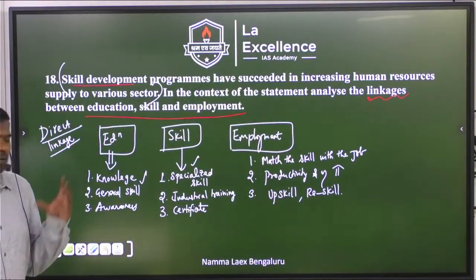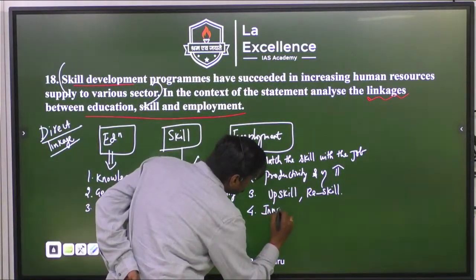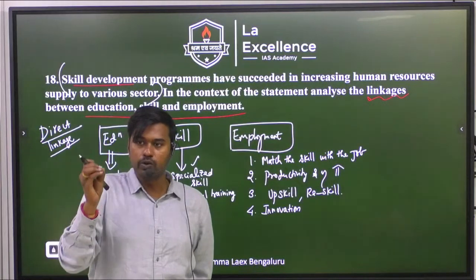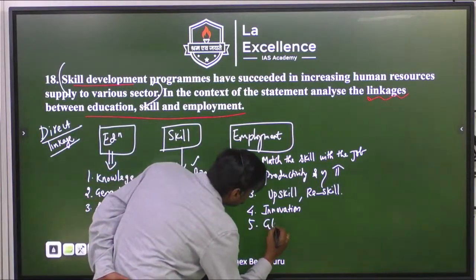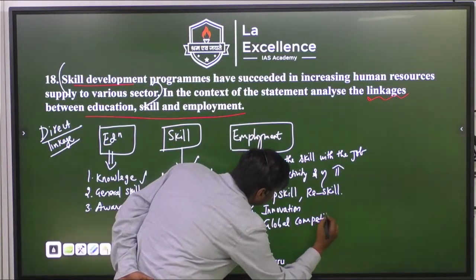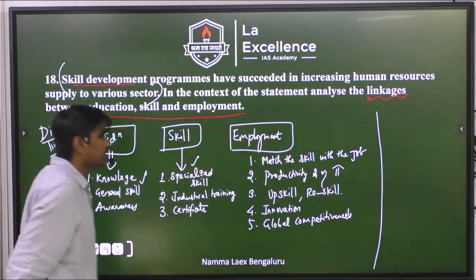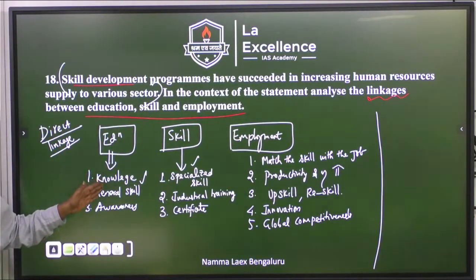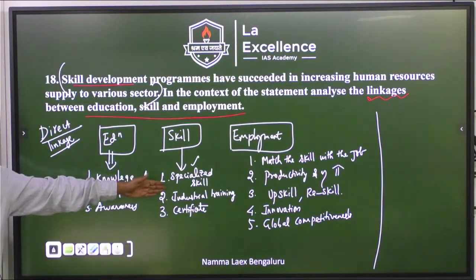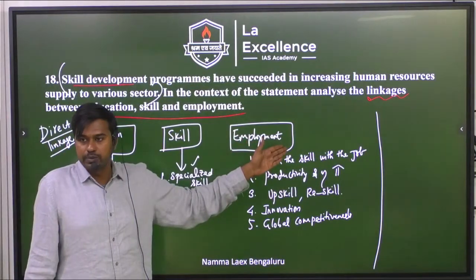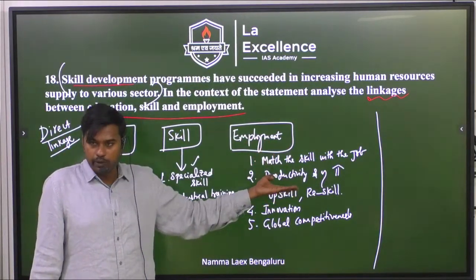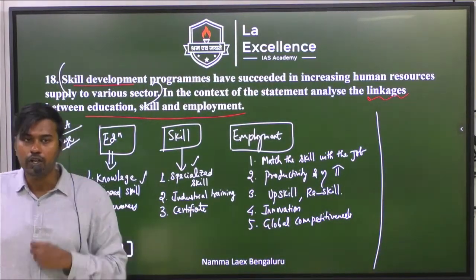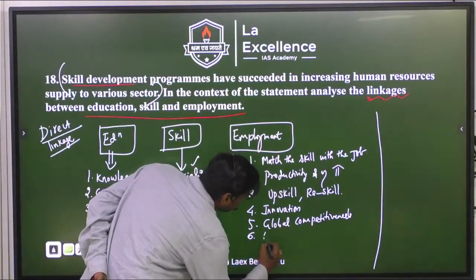So upskill, reskill, and productivity and efficiency will increase, and overall the innovation will increase, because you are having a sound skill. Good education means you can come out with better research and development and new products, and that will also improve global competitiveness. So when people go through this step by step approach, a person with a very good education gets a general skill, later with skill training gets a specialized skill, and when matched with the job sector and industries, gets employment where he can work, improve efficiency and productivity, and come out with innovation and competitiveness in the functioning of business in India. In addition, they can also become an entrepreneur.